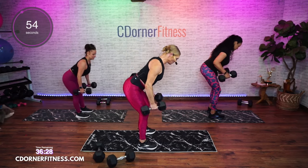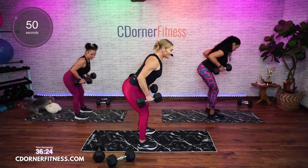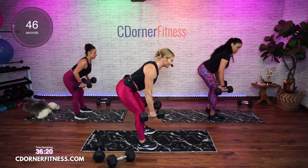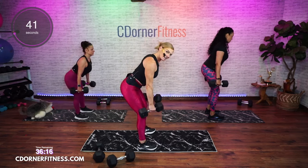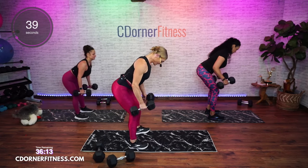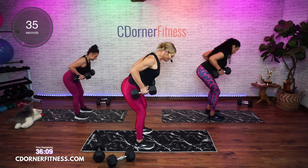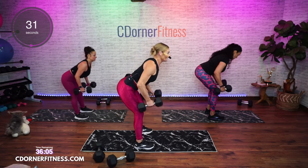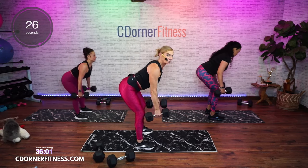Now, feet about hip width apart. If you have trouble keeping your back straight, take the feet just a tiny bit wider. Also, make sure you have a bend in your knee. If you don't, you're going to feel all of this in your lower back. Are you working the low back a little? Yes. But when you do a deadlift, you're working hamstrings, glutes, core, and the low back is part of that core, right?